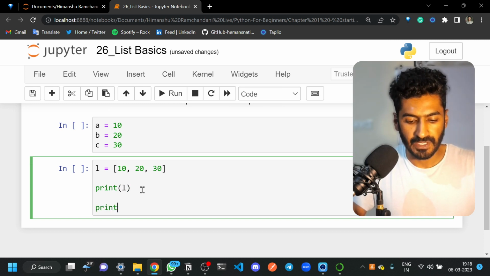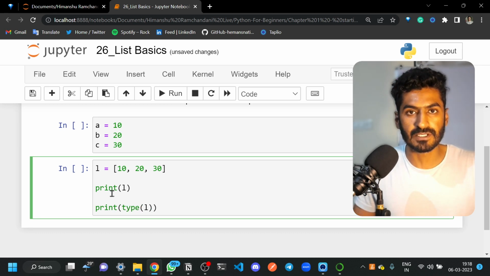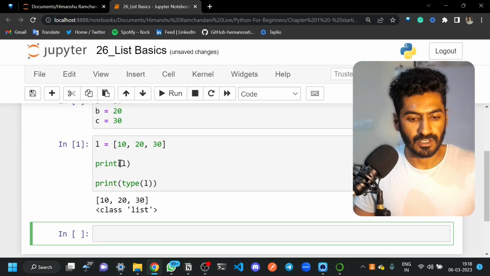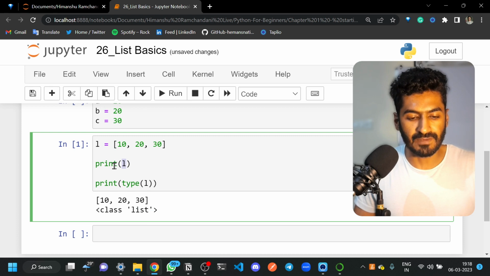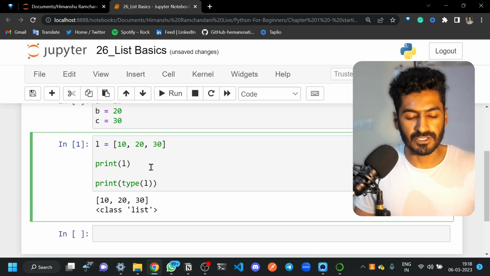If I want to check the type of this list, it will be class list. If I run this, it will print the whole list, and if you check the type, it will give you class list, same as class int, class str, class float, etc.